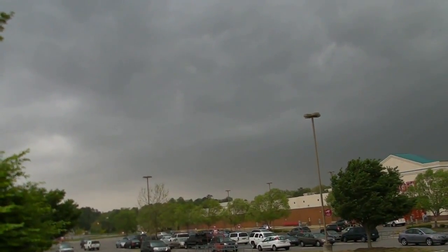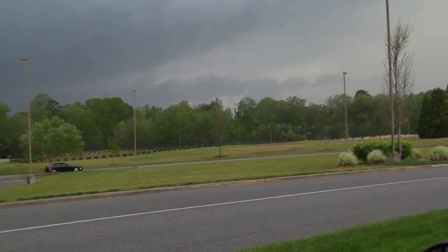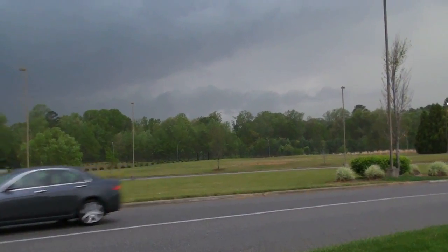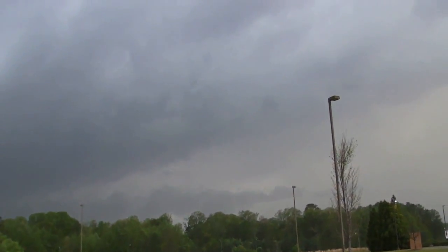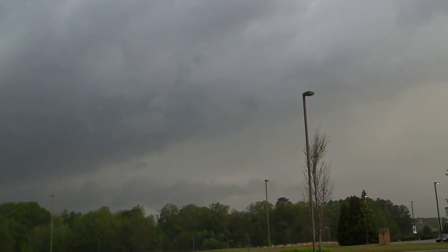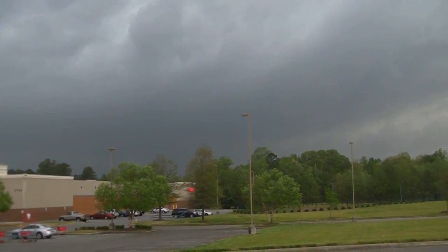So if you're living on Faze Road, there's Holly Springs Road. This road is Yates Mill Pond Road. This is where we're seeing the rotation. If there's a tornado on the ground, it is in this area right now. So if I widen out the view, here's Raleigh. It is heading towards downtown Raleigh, moving to the northeast rapidly at about 60 miles per hour. You need to take shelter now. Likely a tornado on the ground. It has produced damage. It will be moving right over the station shortly.